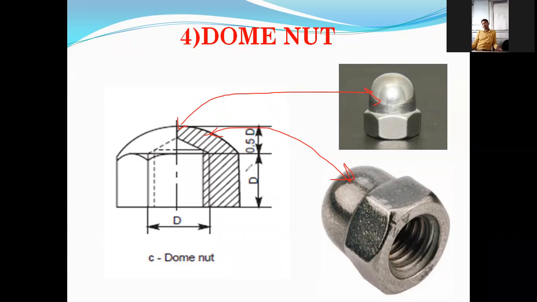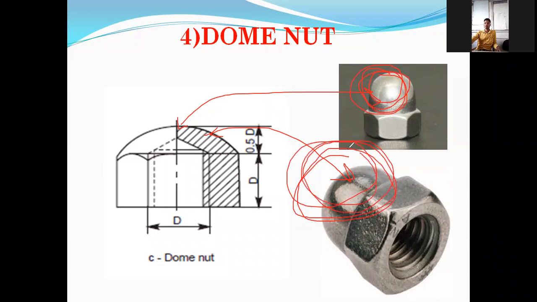This is to avoid the corrosion of the bolt end and to avoid injury to the operator. As this assembly is running continuously, if the bolt end comes out of this nut, it can cause injury. That's why this surface you are observing is very smooth. This particular surface is very smooth. This one is also smooth. That dome shape is very smooth.